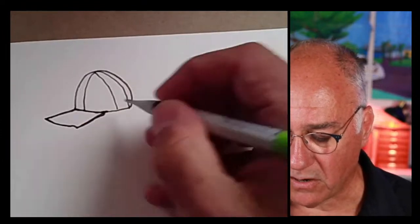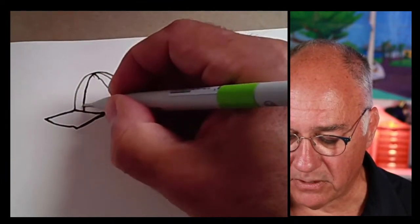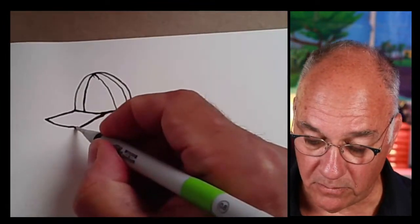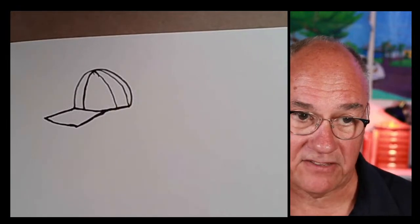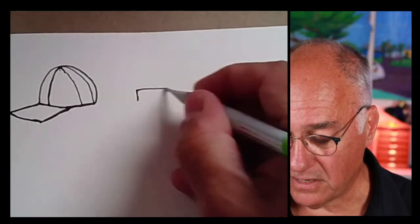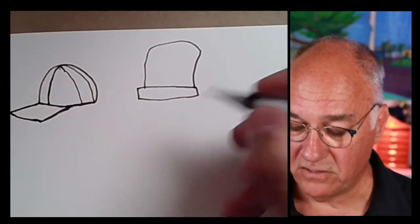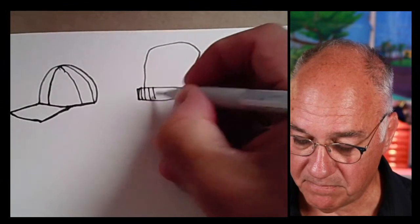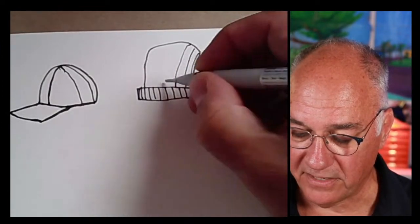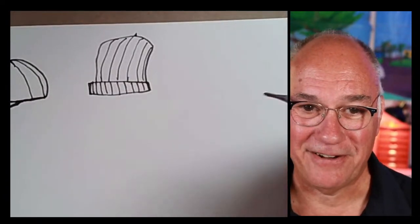So you might say, you know what, I'm going to draw cars, or I'm going to draw all of my shoes. And I'm just going to fill a page in my sketchbook with something as simple as that. Or if you want to, you can draw hats, but you also don't have to draw the same hats I'm drawing. You can just say, I'm going to pick my own series, and I'm going to do hats that occur to me. So this is not an exercise in necessarily copying my drawings, although certainly you're free to. These are public domain drawings. Well, I guess they are now.